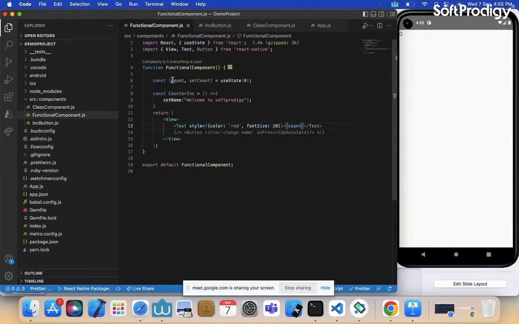So initially I have given the count as a 0 state. I have declared a 0, and called that state count state, and we'll increment by giving a button here.